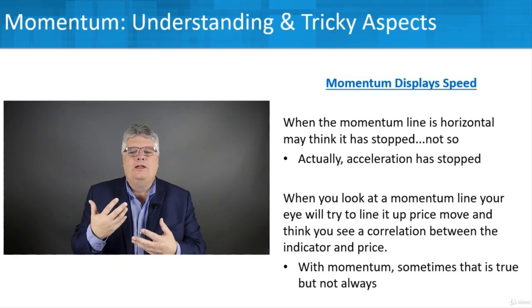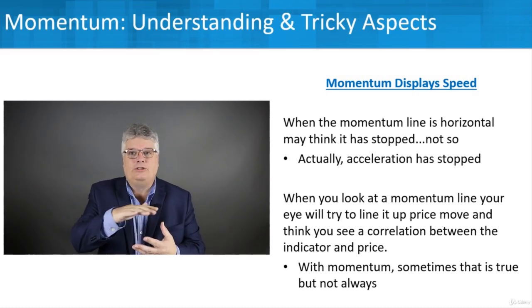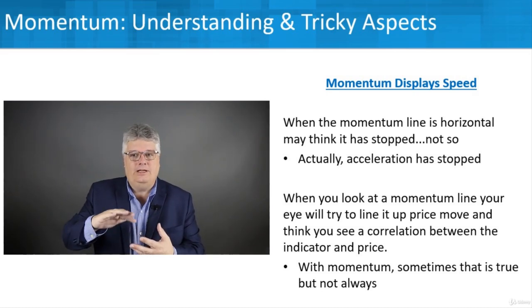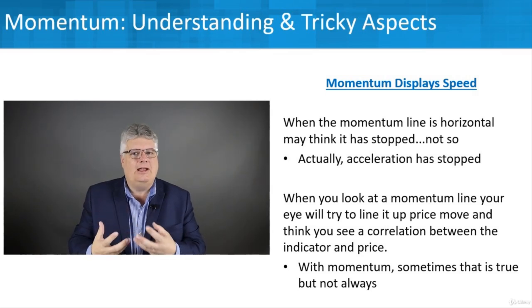It's actually the acceleration that has stopped, or it's starting to slow down. It's decelerating, and now it's going to accelerate, maybe in a different direction. As it flattens out, it might go up or it might go down. But technically the price hasn't stopped, or the momentum hasn't stopped.